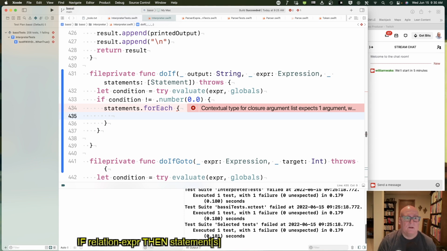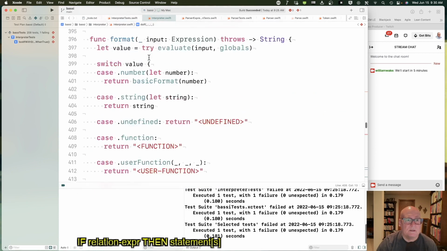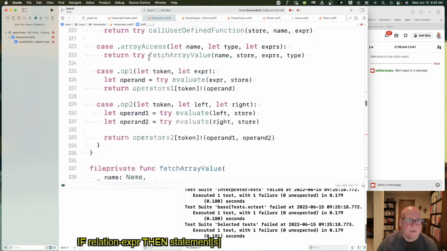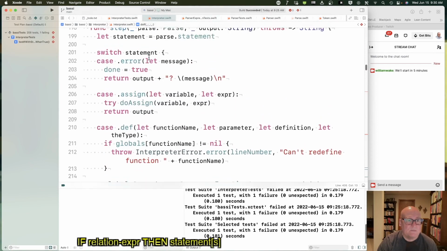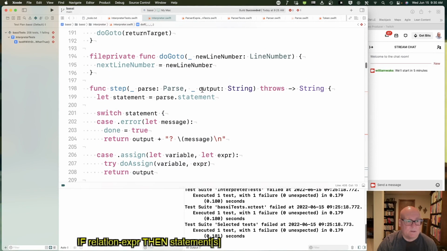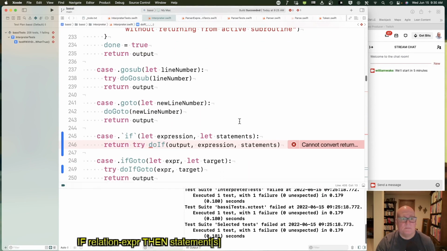Okay, so we're going to have to do let... oh no, what is it? This whole output thing is driving me crazy. Okay, what does step do? It takes an output string. It may append to it.